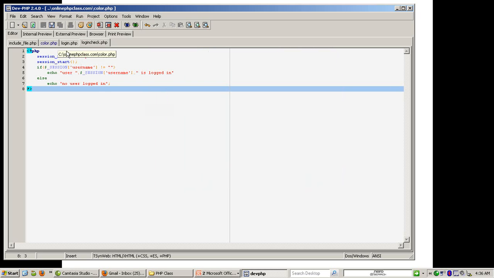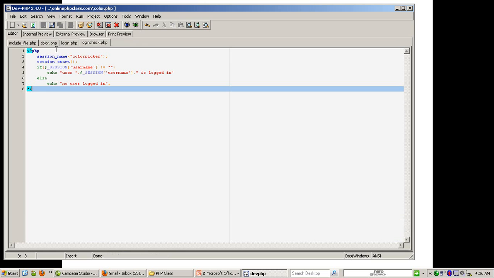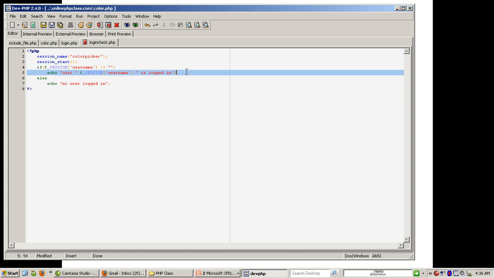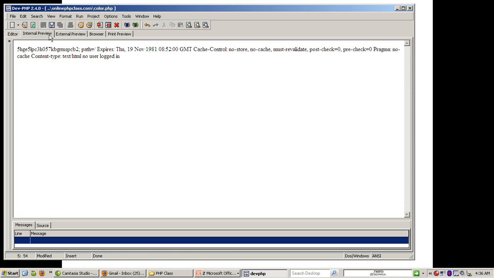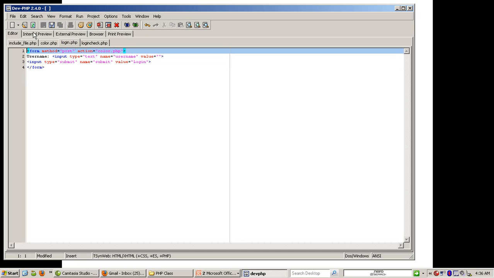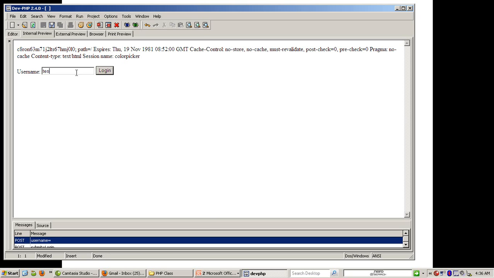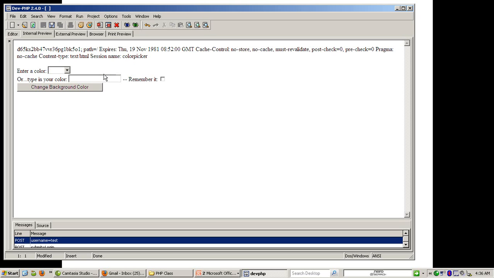No user logged in. You know why? I think this is not a good example on dev PHP. I think everything reloads. Let me see if this actually works.